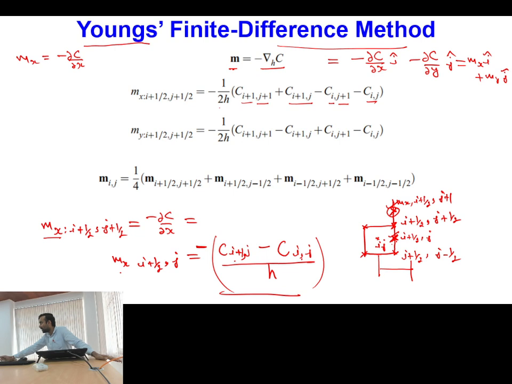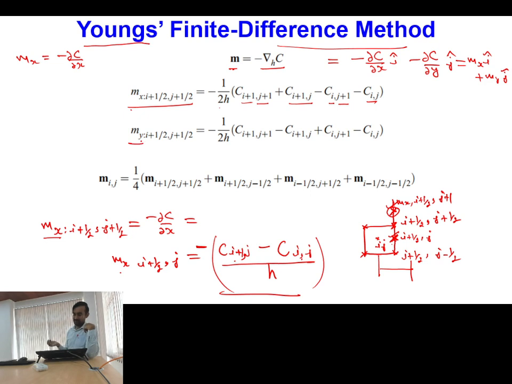Is this point clear? So till now I have only calculated the single component mx, and this is calculated at one corner point. Likewise, I need to apply this formula for all corner points. Is this point clear? So once I apply this for all corner points, I will be getting the corresponding value of mx known at each and every corner point. Are all clear with this idea? After this, what do we need to do then?